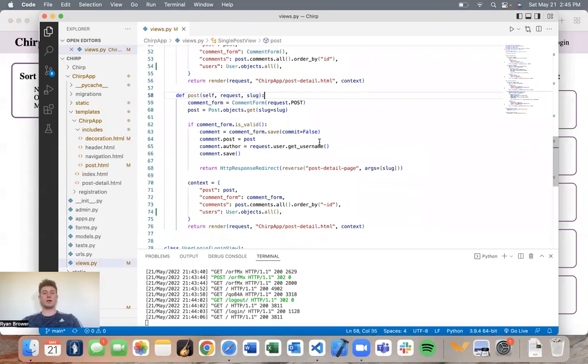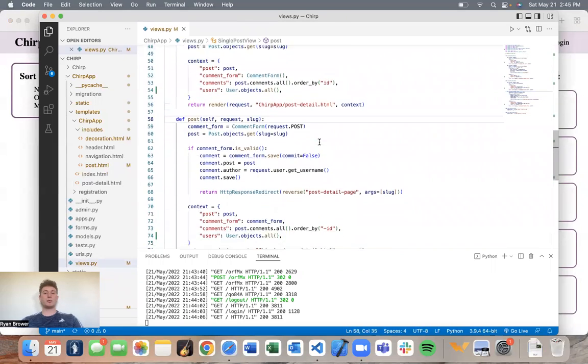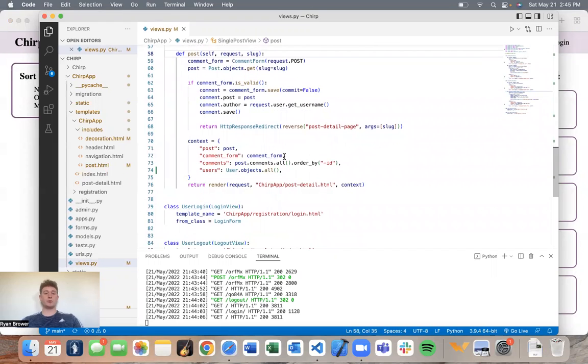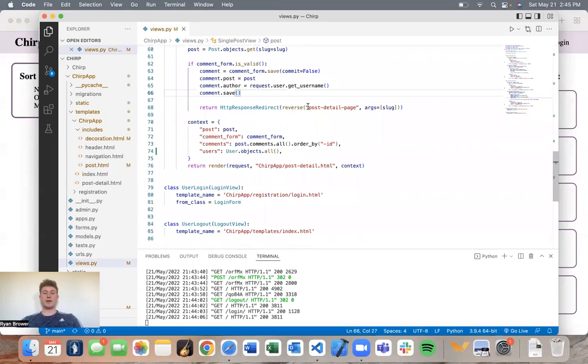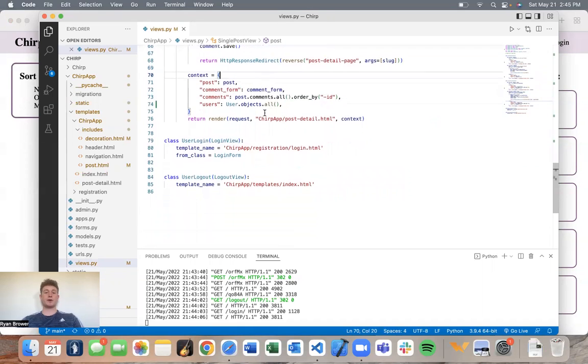So next we have in a single post view, post, which is, well, what are we posting in the single post view is a comment. So it has a comment form, right? And so if the form is valid to comment, it will save the post that the comment was on. The author, it will just grab from whoever's logged in the moment, and then it will save it with the content from the comment. And then it will take you back to that same page with the same slug, and the comment will appear. So it reloads and it becomes one of the comments.